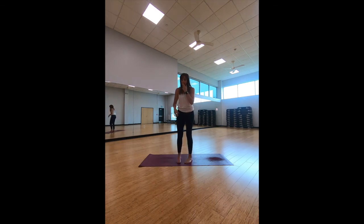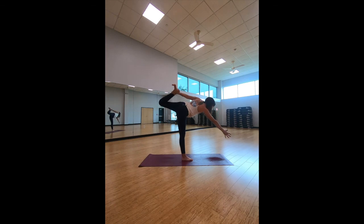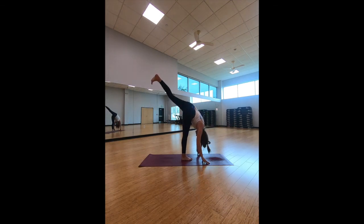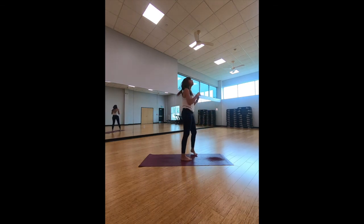Hands come to the heart — left side. Ground that right leg, left knee comes up. Interlace those fingers, pull that left leg up to the chest. Release the right hand, bring it up; left hand slides down and we come into dancer's pose on the left side. Shift the upper body forward and kick that left leg back. Bring it back up — both arms up, take that left leg back, coming into warrior three. Hands come to the yoga mat — kick that left leg up. Bring it down to a forward fold, rolling all the way up, arms reaching up towards the ceiling.